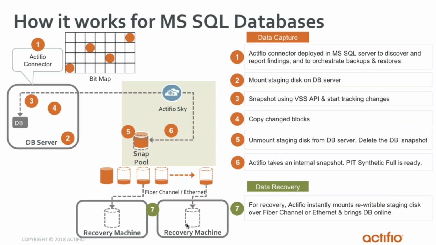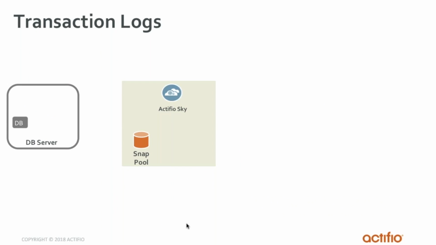Now, right about this point in the discussion, I usually get the question, do you support transaction logs and how does that work? The answer is of course yes, and there's some discussion we'll have around best practices there, but let's just take a look at the mechanics of transaction logs because it's similar in some ways, but it's also different in some ways. So to start out with, what's similar?